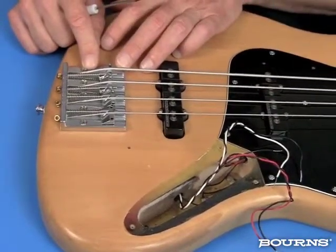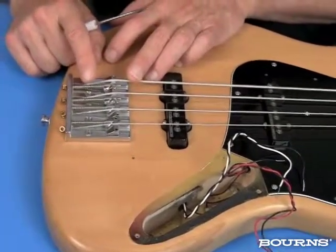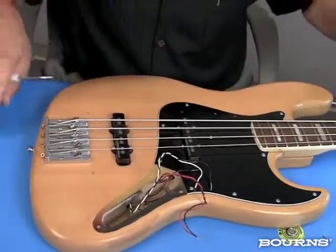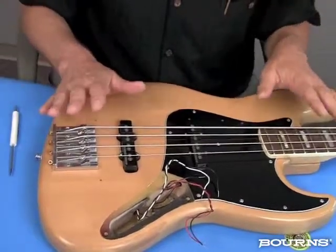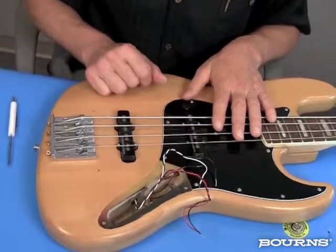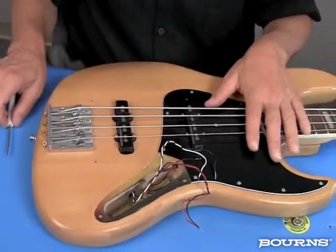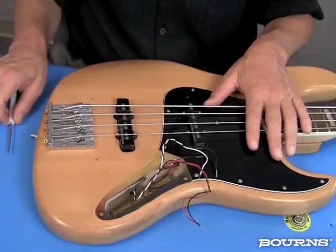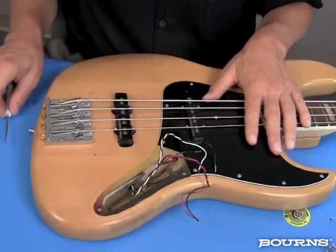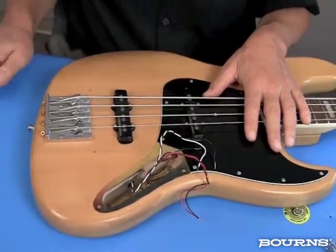Once the bridge is grounded, by default, because our strings are metal as well, the strings become part of the ground. So now everything is ground. If we keep the ground circuit all connected and it's quiet, all that will come through these pickups is what's being picked up from the string vibration. No noise, no hum. When you get done with these modifications, if you find that you hear some hum or noise, you need to go back in and check your connections again using the sheet that you're referencing from.